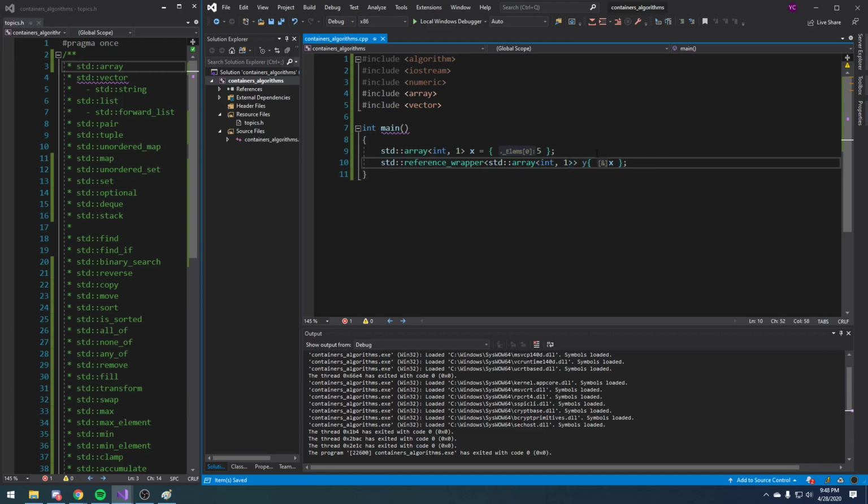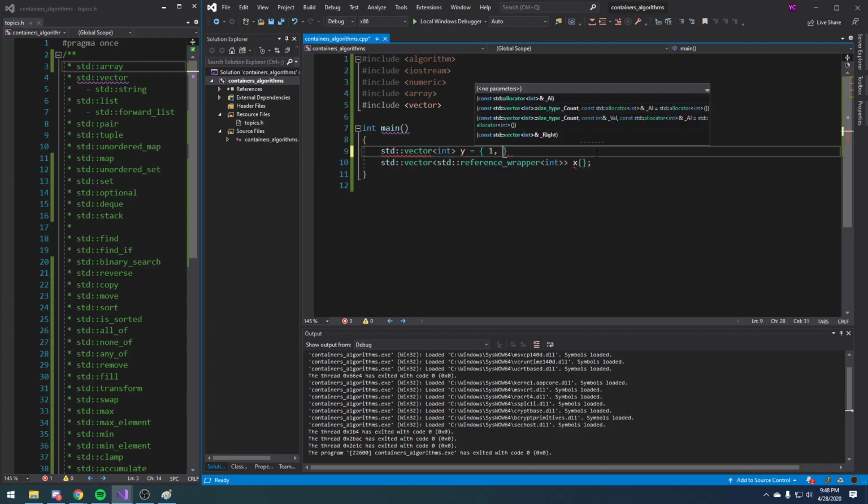a container of reference wrappers. Okay, so std::vector, std::reference_wrapper, x. I'm gonna use std::vector because we just said it was faster. Right, 5 elements.